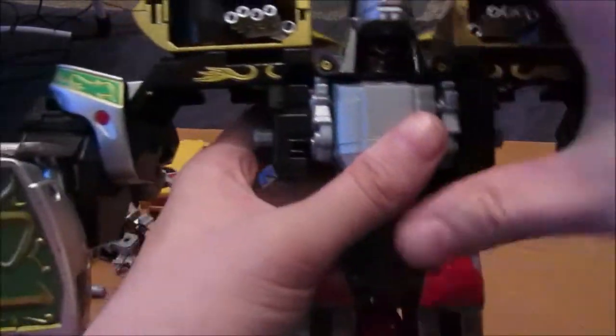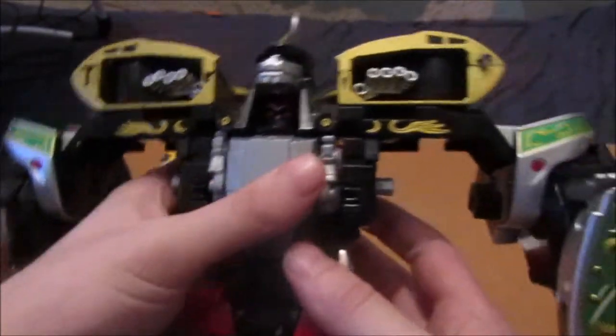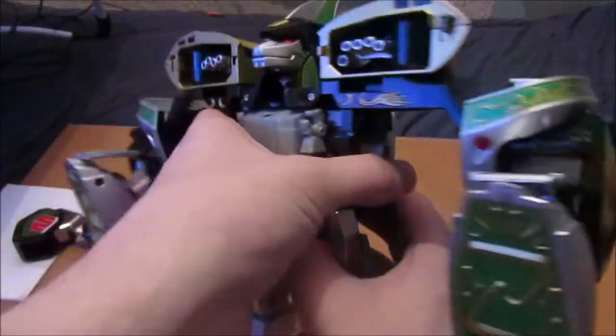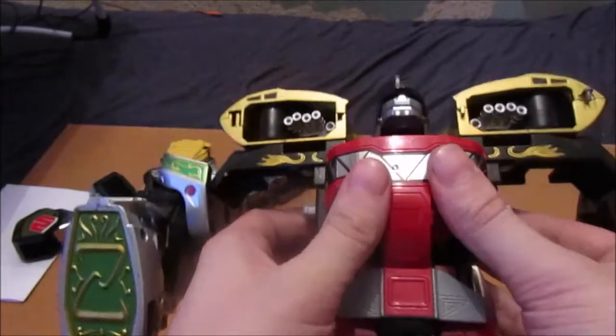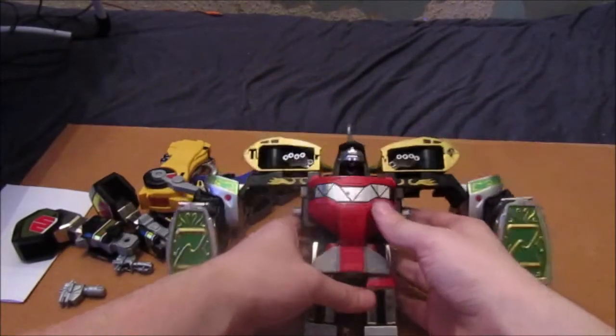Close the chest plate up. If you're happy with it, close the chest plate up. And of course put the tail where the Dragonzord piece is, where the end flap is. So there we go. And then we have the top part of the Mega Dragonzord.